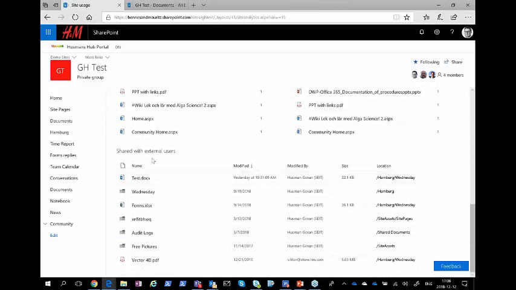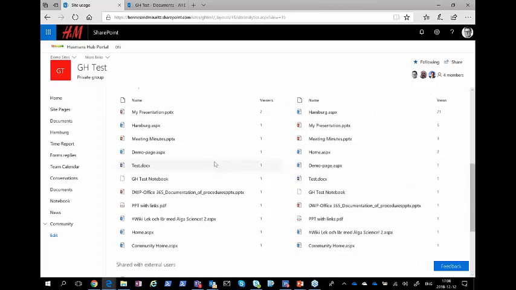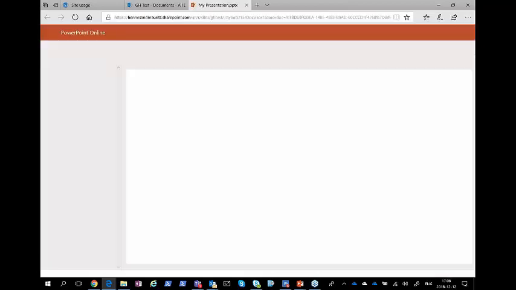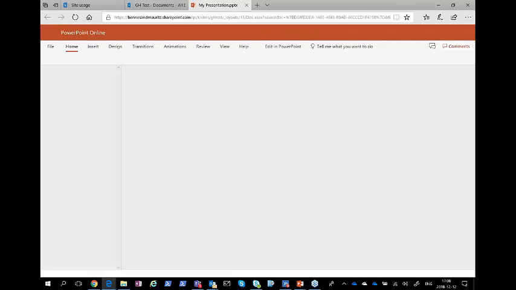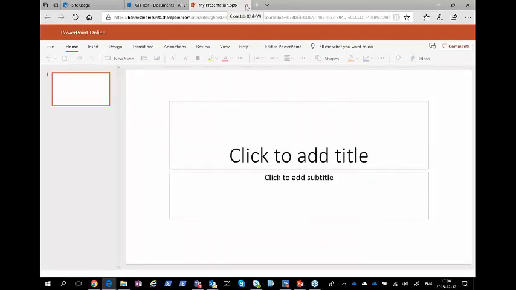And then also, as a bonus, you can see at the end of this page all the documents that have been shared with external users, exactly in what document library and what folder they are stored. So now you can get a good feeling about how this site has been used, even including external users. And if I want to look at a document, for example my presentation, I just click on it and that document opens up, and I can see the content in it if there was something there I was wondering about.